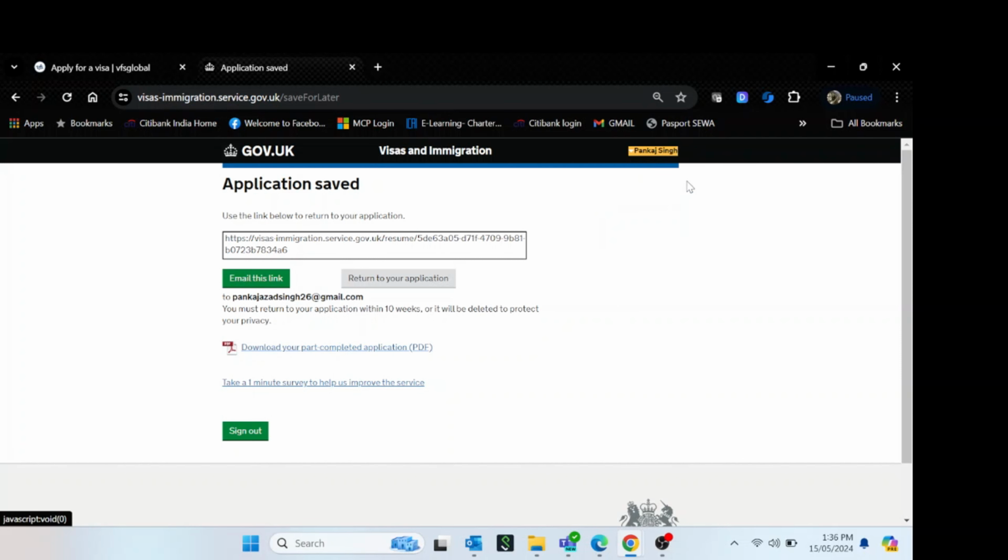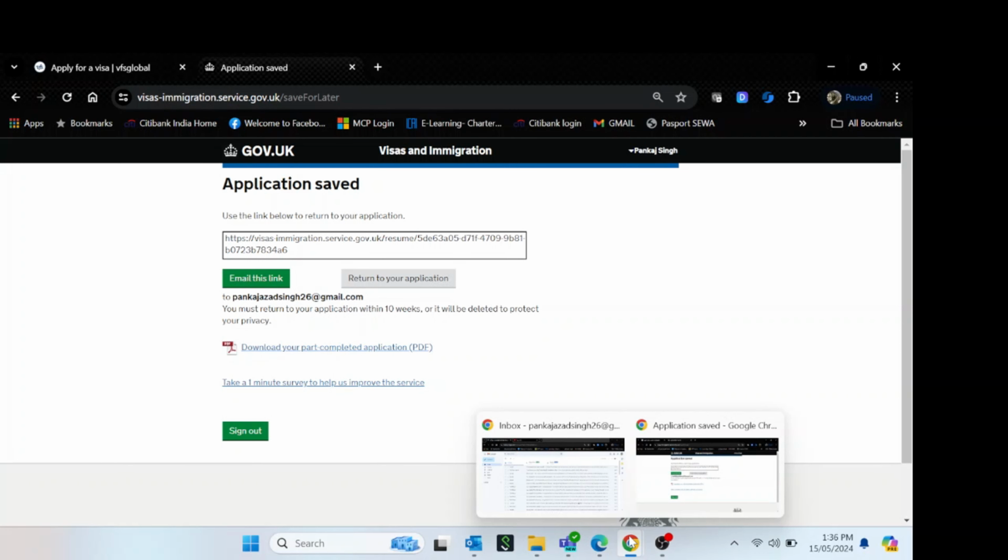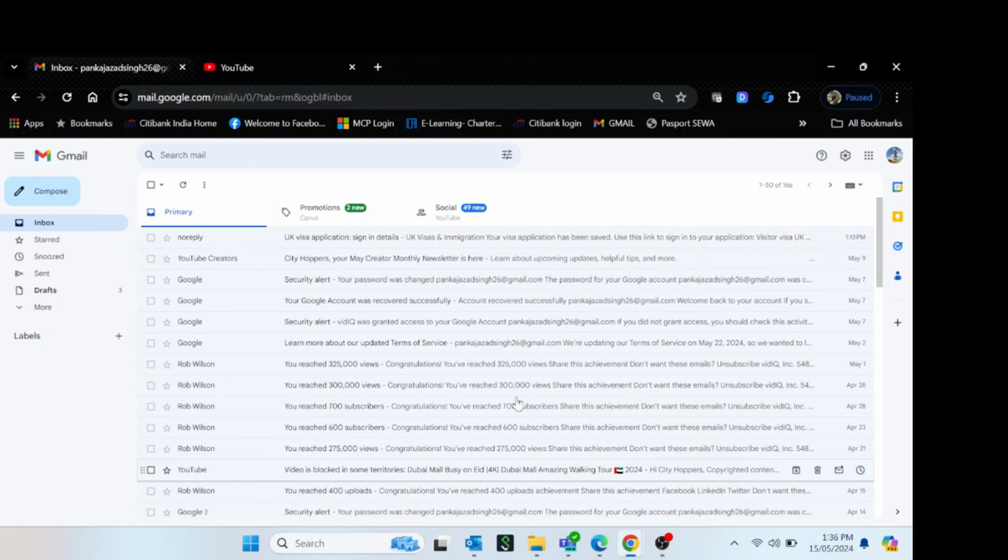So after accepting all this and continuing on the last page, the system will tell you to pay, and once you pay it, you can scan the documents and upload the scanned documents and provide the biometrics, dates of your appointment when you want to go to the visa office.